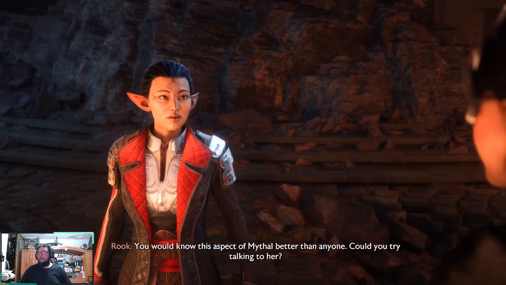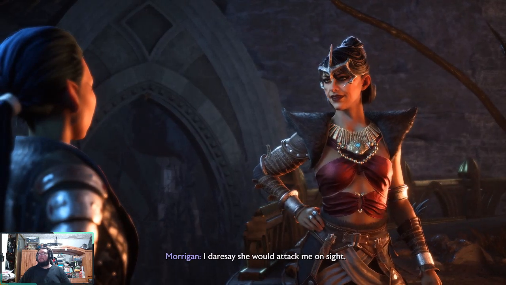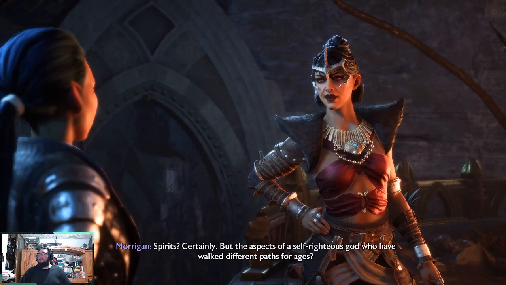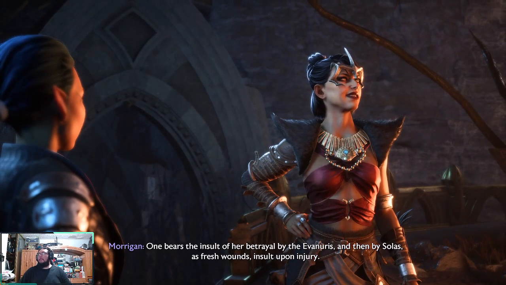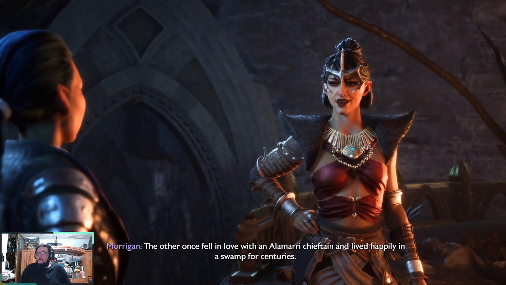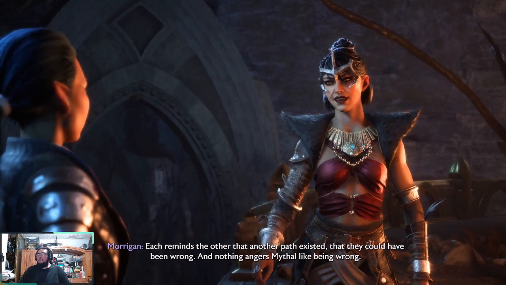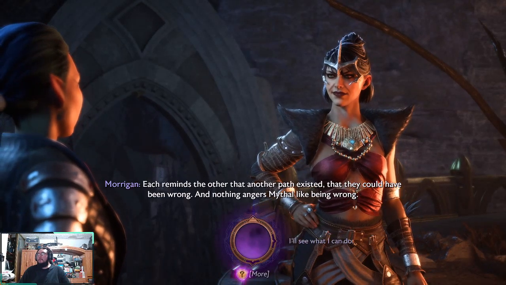You would know this aspect of Mythal better than anyone. Could you try talking to her? I dare say she would attack me on sight. Spirits can't get along with fragments of each other. Spirits, certainly. But the aspects of a self-righteous god who have walked different paths for ages? One bears the insult of her betrayal by the Evanuris, and then by Solus, as fresh wounds, insult upon injury. The other once fell in love with an Alamari chieftain and lived happily in a swamp for centuries. Each reminds the other that another path existed, that they could have been wrong, and nothing angers Mythal like being wrong.